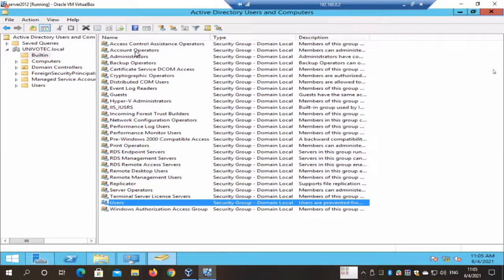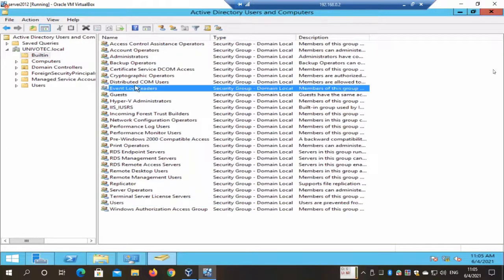A normal user cannot create accounts, delete them, or change passwords. Backup also needs admin-level permission to do backup operations. So a limited number of administrative permissions has been given to separate accounts like this.